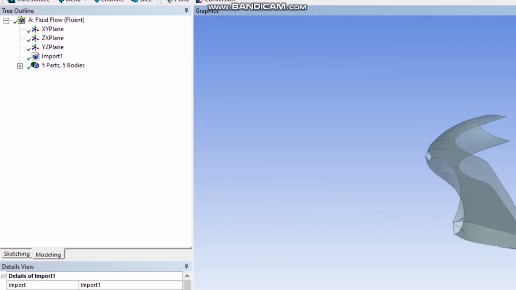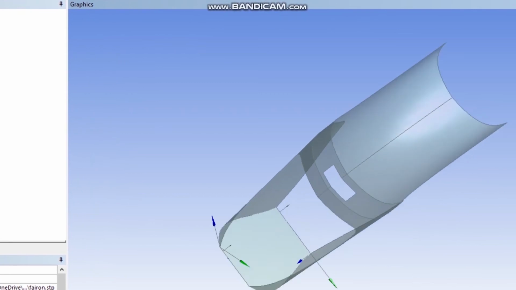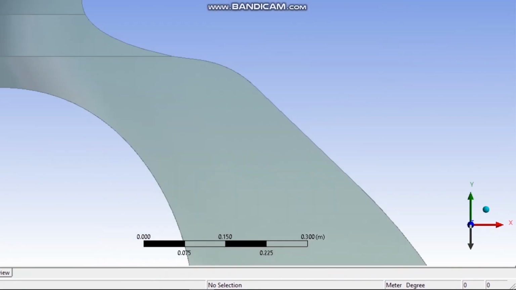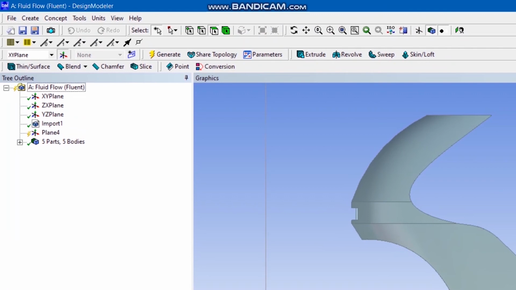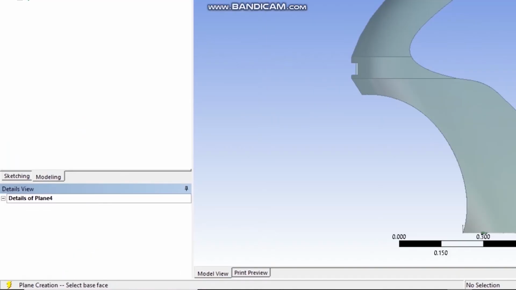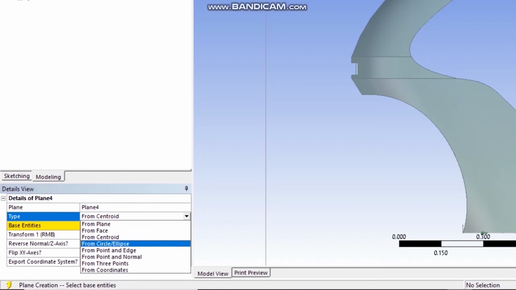So first I need to make an enclosure around this, to make a flow domain over it. So first I'll bring the plane near to the fairing so that I can make the enclosure properly.